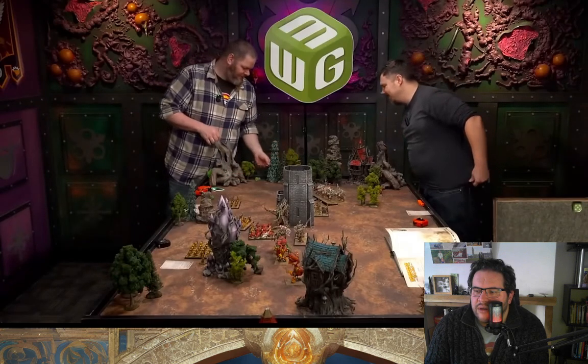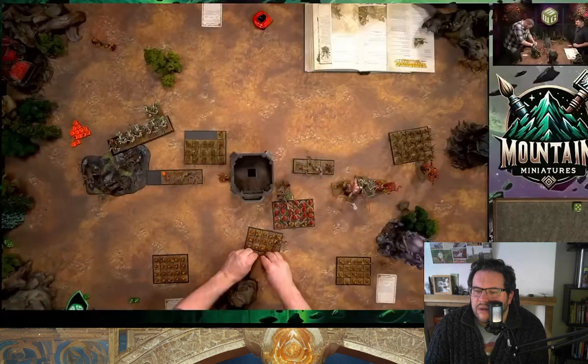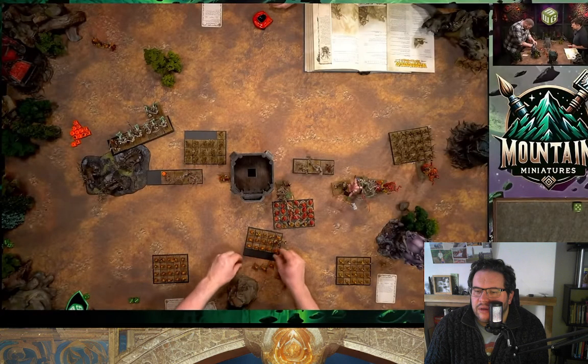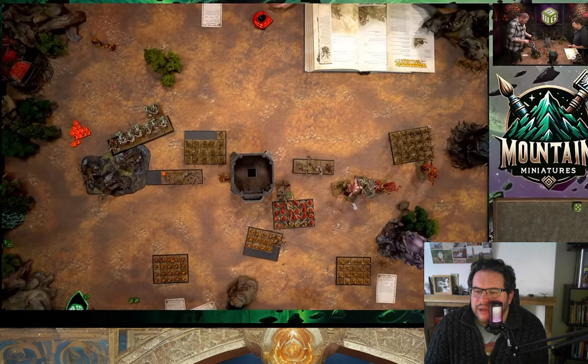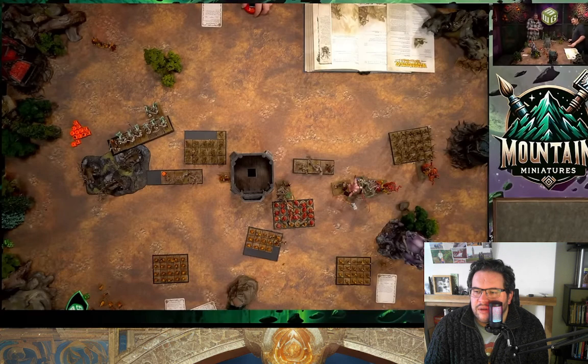2's the kill. Nice. Is that a panicking? That's a panic test? Yep. I don't know, actually. Let me just roll this and hope for the best. We're good. My giant's going to get hit. Nice. Nothing? No, I have to wound him. 5? 5's the wound. 1. He's on a 5.